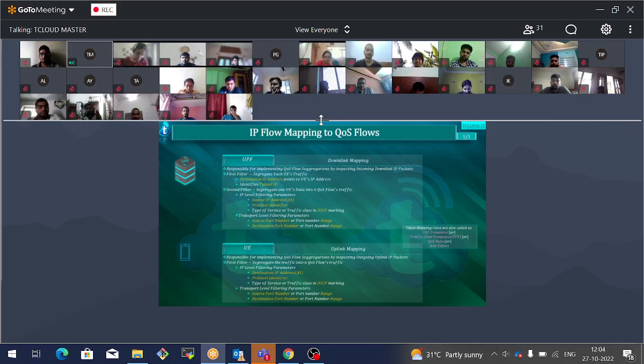So UPF can decide by using which tunnel to send this traffic to which G-node B, on what tunnel ID. For every subscriber, G-node B would have created a tunnel ID. If, for example, G-node B is dealing with 500 subscribers, receiving 500 subscribers' data, there might be 500 tunnel IDs created. So you have to identify the specific tunnel ID applicable for that particular subscriber. So this is the first level filter that takes place at UPF.